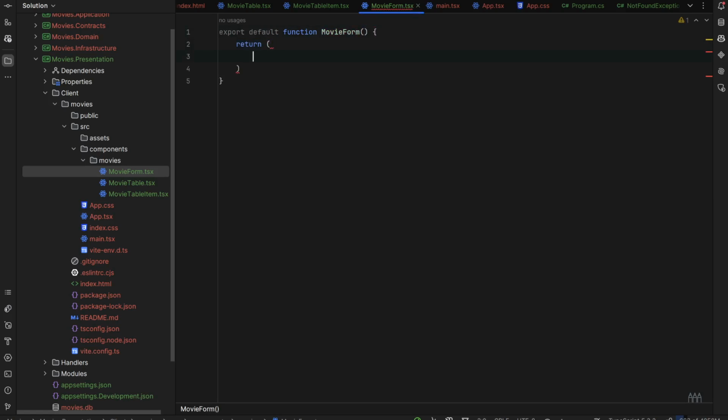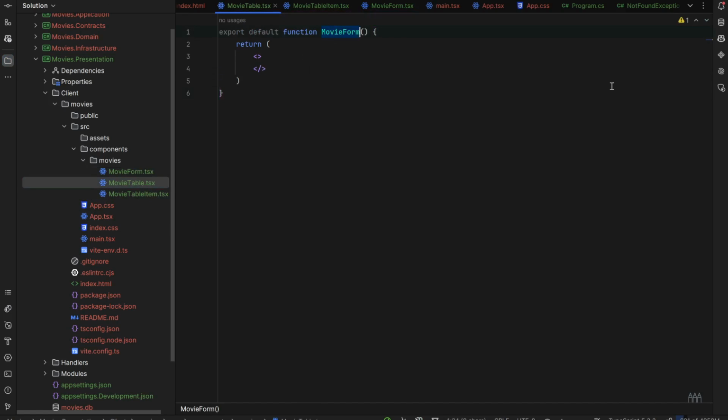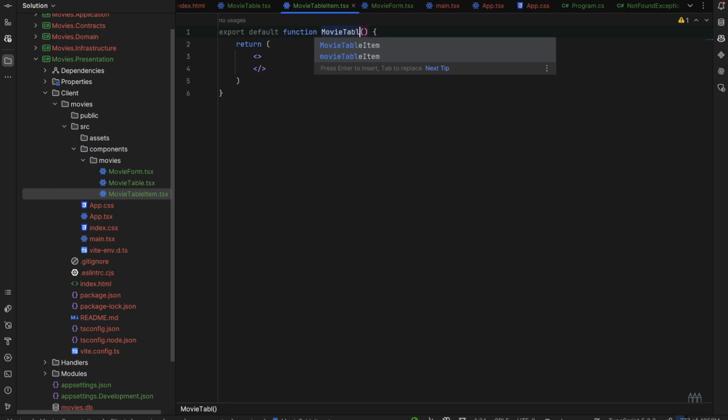So we'll return that for a while. And we can use the same structure for the movie table and also for the movie table item, but we'll change only the name of the function components. Movie table, also MovieTableItem.